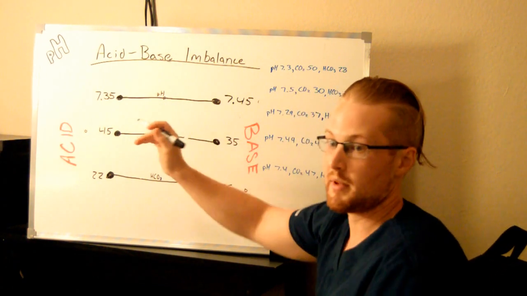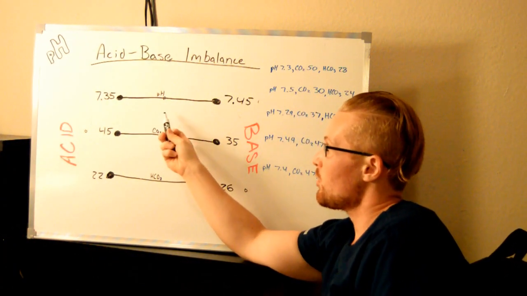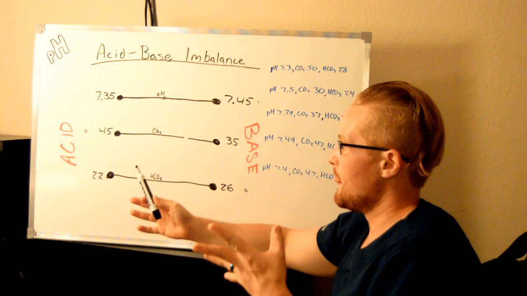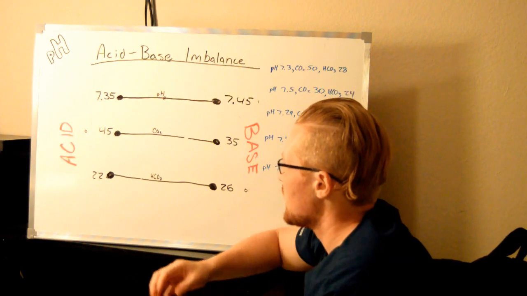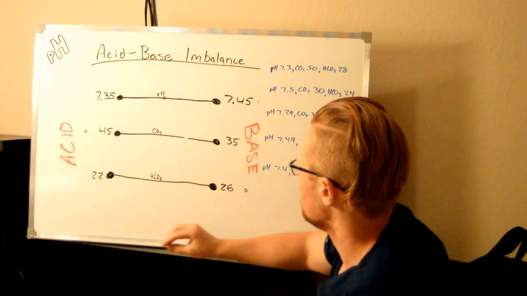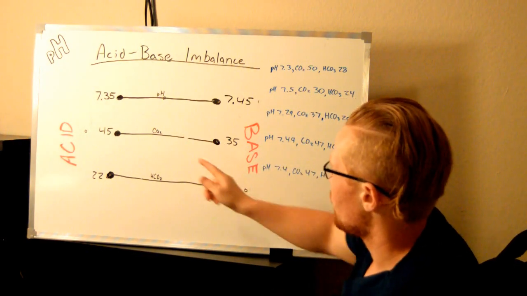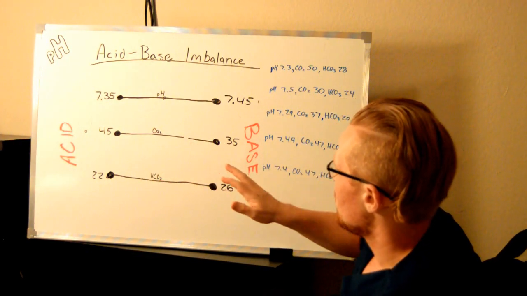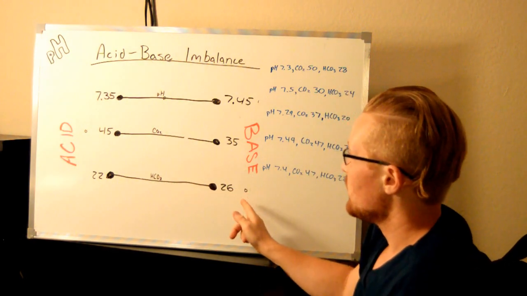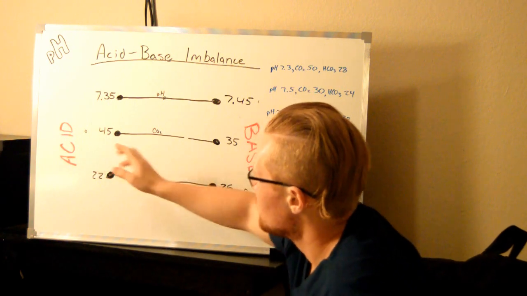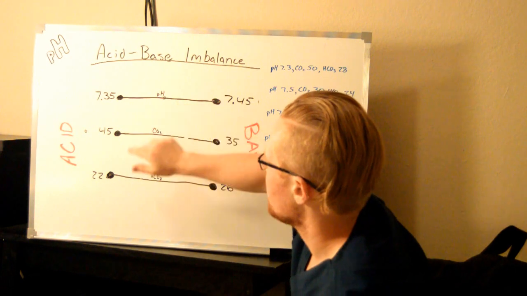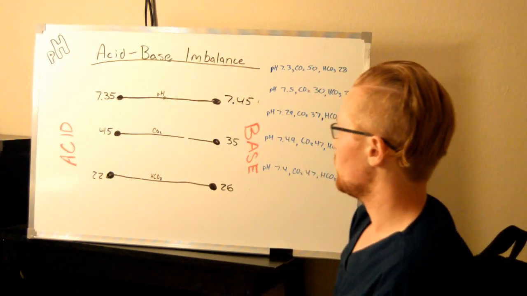Here you can see that their pH is normal, but you can see that these both are out of the norms. In which case, this is where we're going to bring up compensation versus not compensation. So, in this case, it's fully compensated. What I mean by that is, whichever of these is the cause, we're not talking about that right now, but one of them is off, the other one is correcting itself, the body is responding, and the pH is normal. So it's fully compensated. There's still a problem, but their pH is fully compensated.